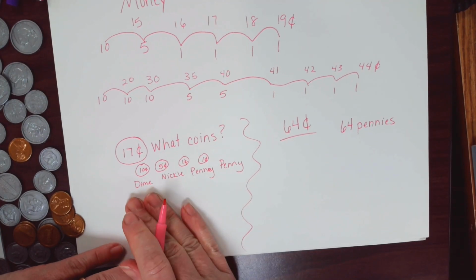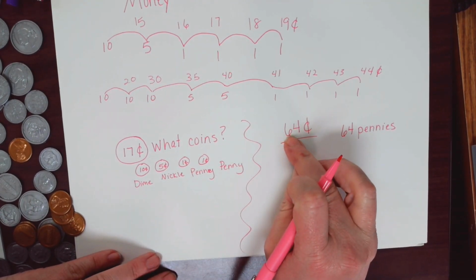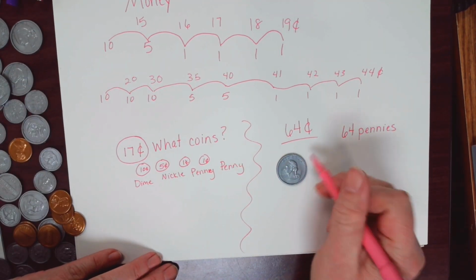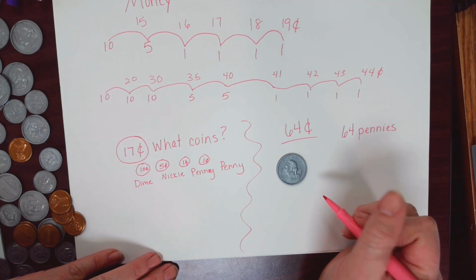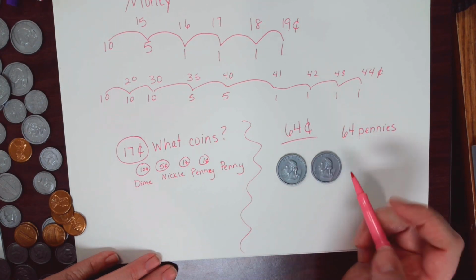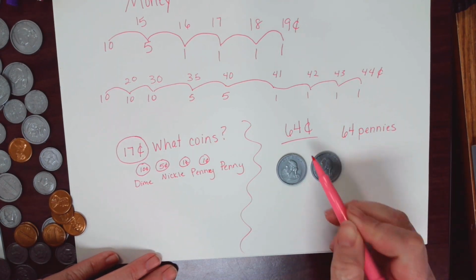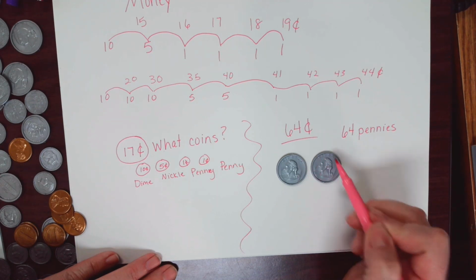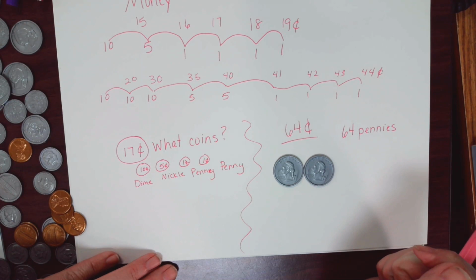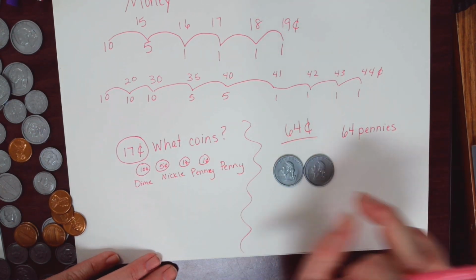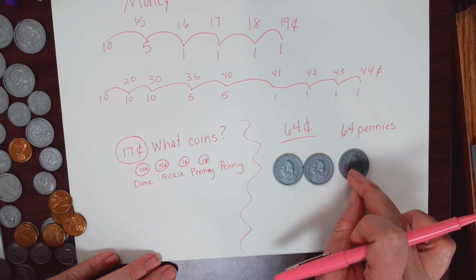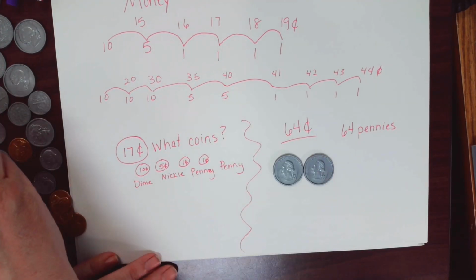Now, let's think. Well, I know it's a large amount, so 1/4 is 25. Do I have enough for 25? I do. So I know that's 25. 2/4 is 50, because if I drew them and then counted them by my fives, I know that they'd be 50. Or by now, you may just know 2/4 is 50. So I've got 50. Can I put another quarter? 50 plus another 25 is 75. So that won't work. Take that away.